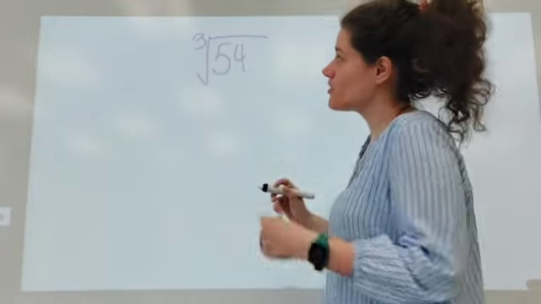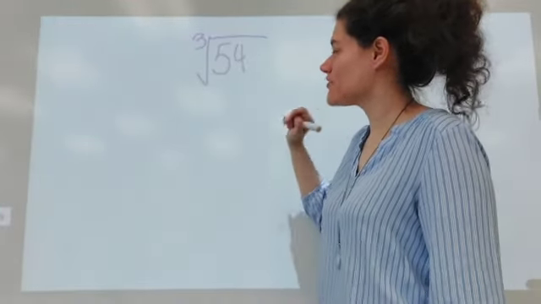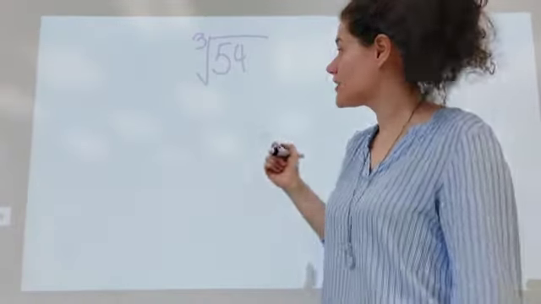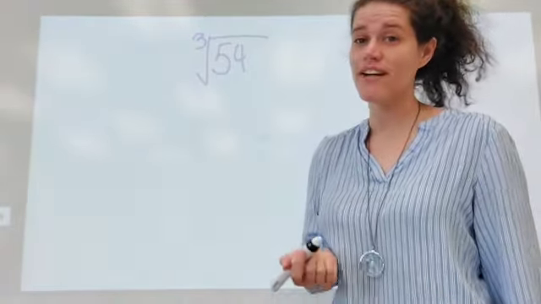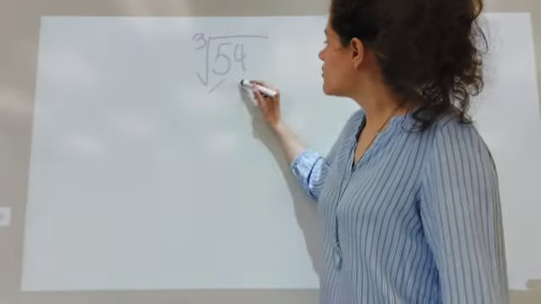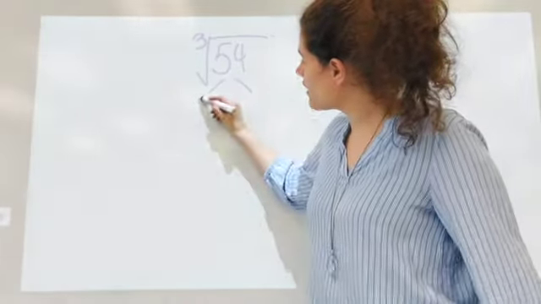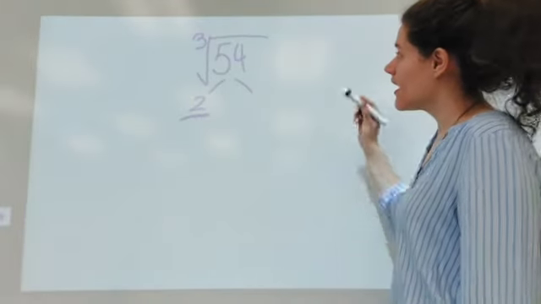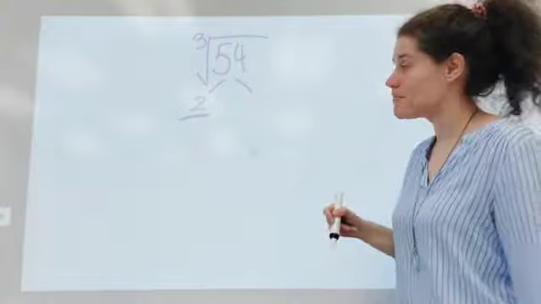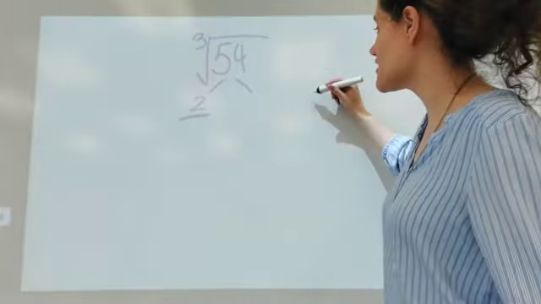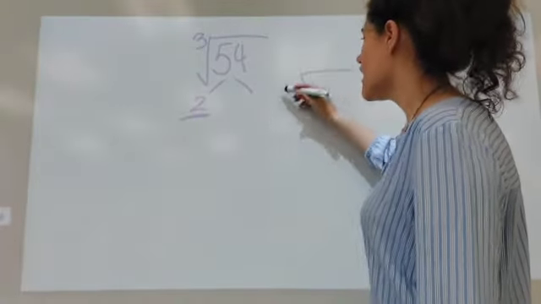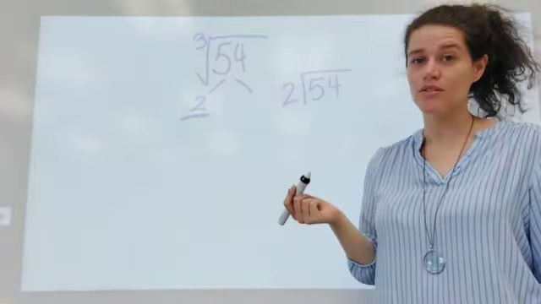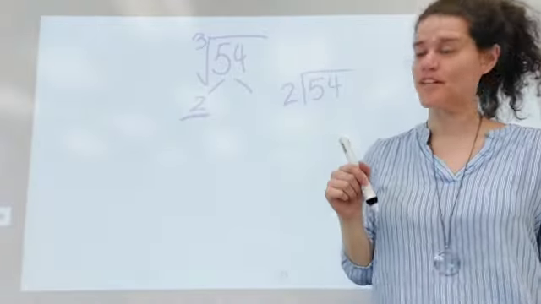What you're going to do is use one of the tricks that we've got. 54 is even. Because it's even, that means I can always divide it by 2. So I know that 2 is going to be one of my numbers, and I want to figure out what that other number is. Maybe you already know it, but just in case you don't, let's look at what that is. I'm going to divide 54 by 2 to find out what this other number is.